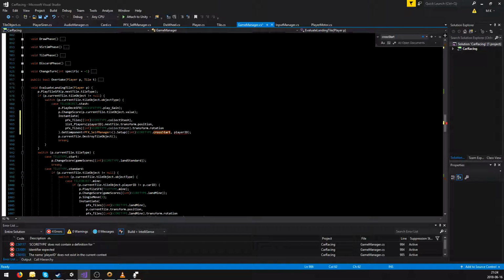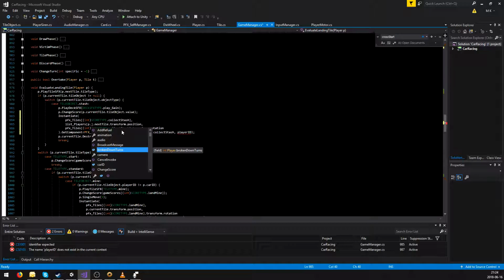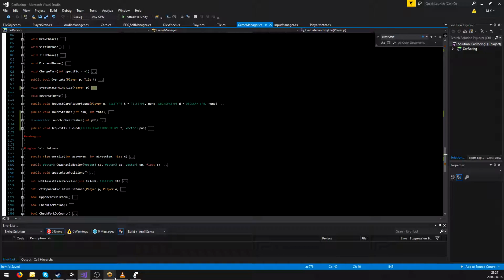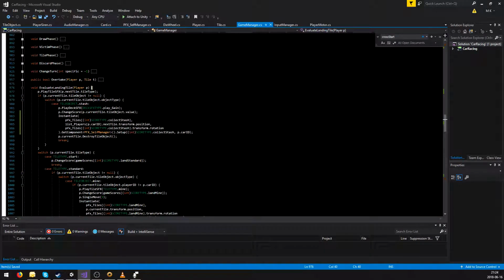Paste. Paste. Paste. Okay, so player ID is a problem. It should be p.carid. Car ID. And hold shift. Copy. Paste. Save. So now what we're gonna do before we finish the day. Oh wait, do we have a sound? Oh, we already had a sound. Play gain. Why did I import all of those sounds then? Change this play gain to not this deck SFX sound. Okay, so change play deck SFX to play. No.